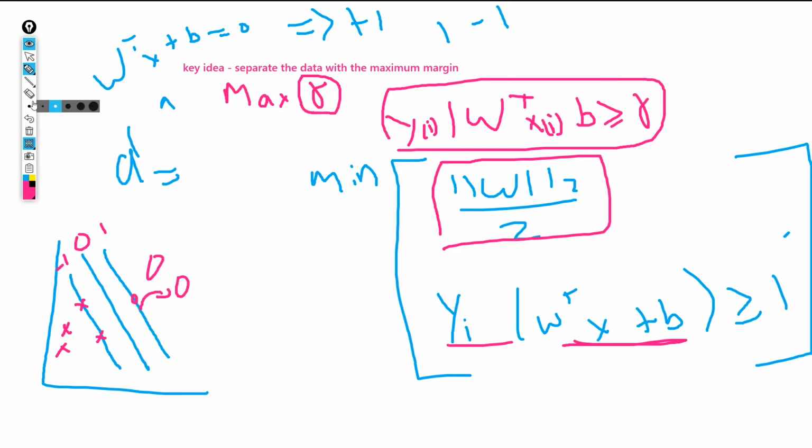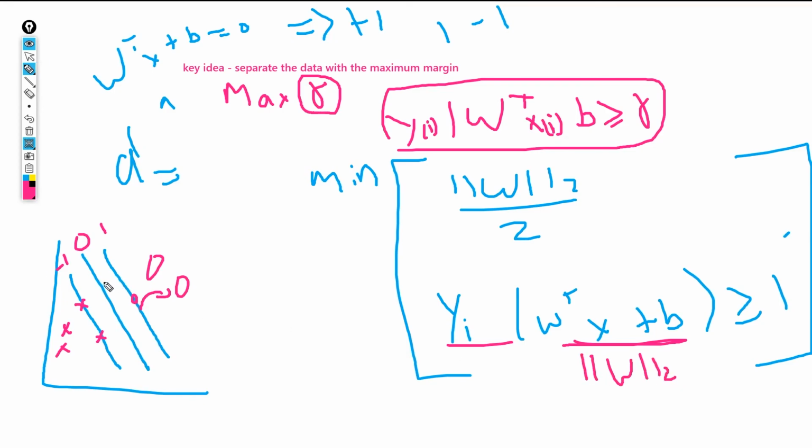Now, one more thing: if you want to see why this is like this, as I told you earlier, we are finding the distance here. How you find the distance from this point to this point is by using the L2 norm. And as we found out earlier, the distance is 1 divided by the L2 norm of w. So we can cancel them out, and this is just being considered as normal math. I hope it is clear why we cut them out.